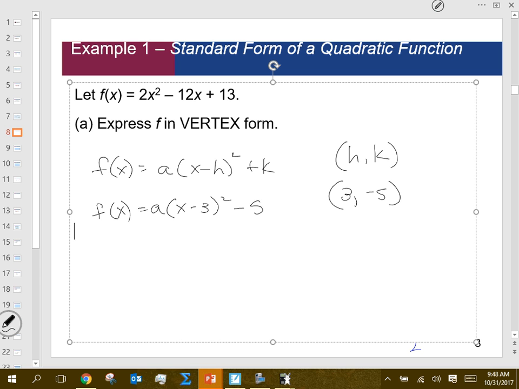I don't know how to do that. All right, so we get that. So that's what we got. I don't want to just take the 2 out of f of x and plug it in for a, because later on, this process is going to be useful for us.